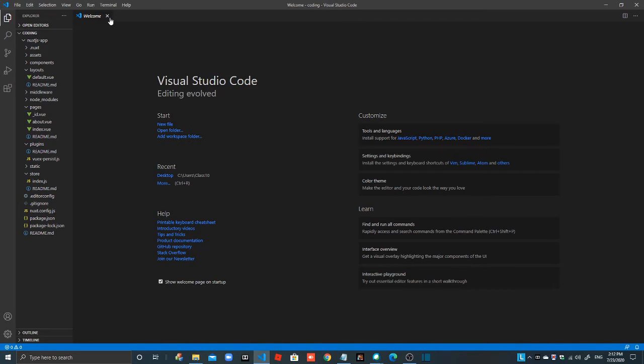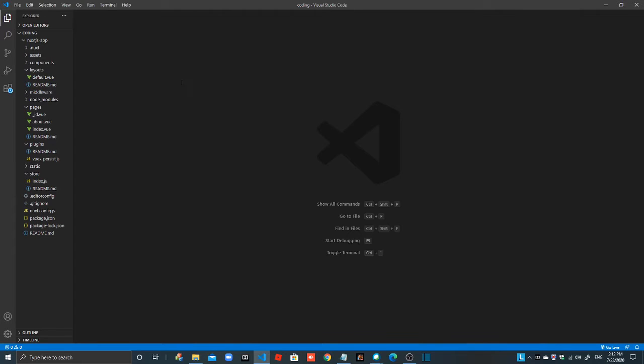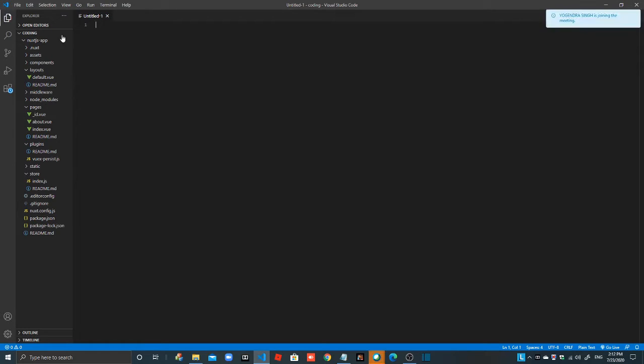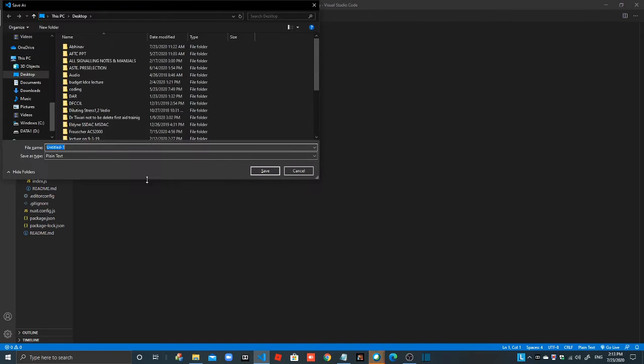Because whenever we open a new file, for example, I have opened a new file here. See, you can see here the sign of a text document. It means that this file is an untitled text document. Now we'll learn how we can convert this text document into an HTML file. You notice that I have opened this file but not saved. So now we are going to save it as an HTML file.